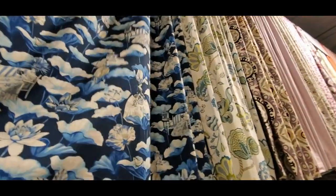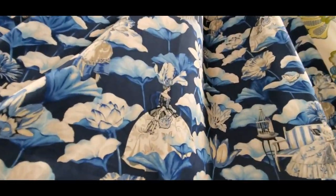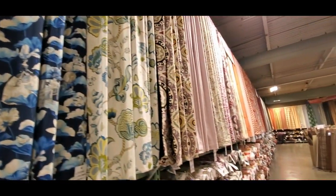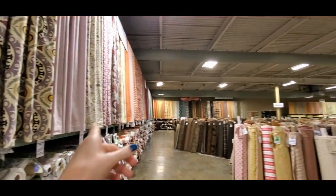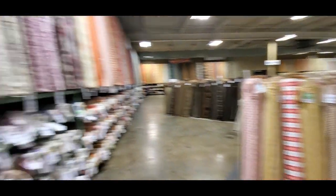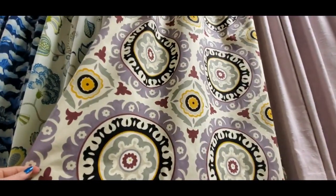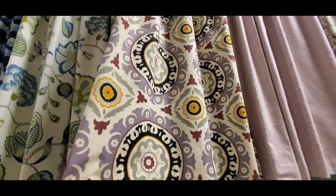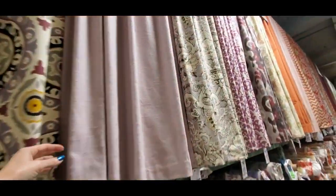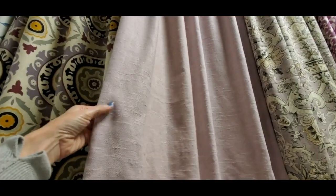Wow. This one has ladies dressed up on it — pretty. And it just goes and goes and goes, look at that. Oh, and there's stuff in the middle we haven't even looked at. I'm captivated by these that you can really look at. I'm enjoying this part. Oh, that's scratchy. That one's cool — see how tall they are, really tall.